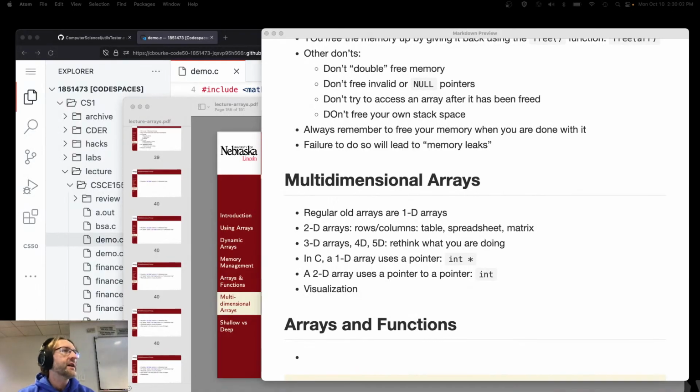All right, so last time on Friday we left it off with multidimensional arrays. Just to review that really quickly, remember that a multidimensional array is nothing more than a collection of 1D arrays, right? A 1D array can be modeled using a pointer, an int star. And so if you want 2D arrays, then it would be int star star, right?